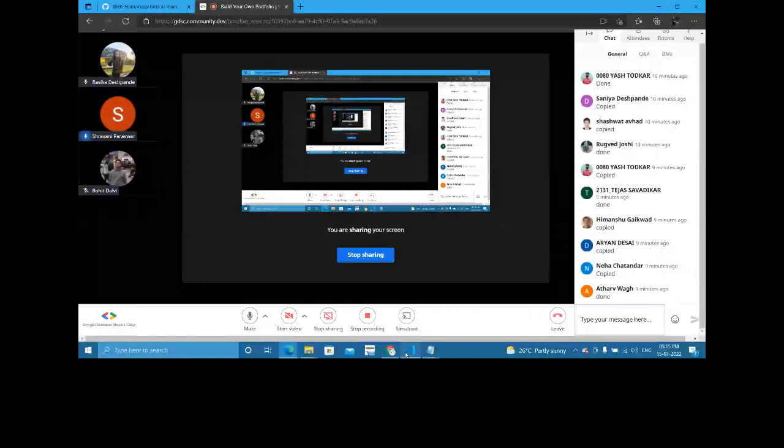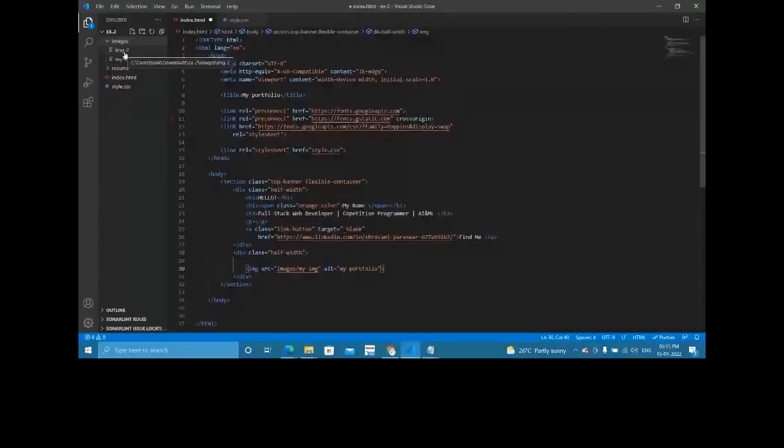Yeah, exactly. So I have given these two images the names img-2 and my-img. So just make sure that you create a folder named images, exactly the same name, and add these two images in that particular folder.